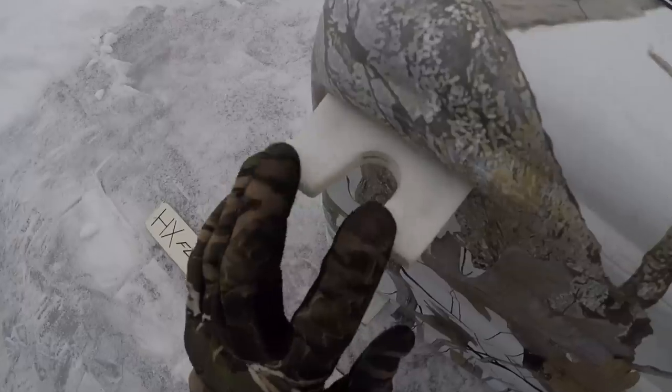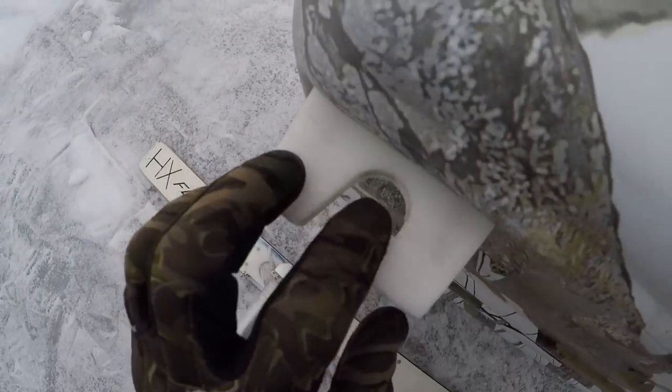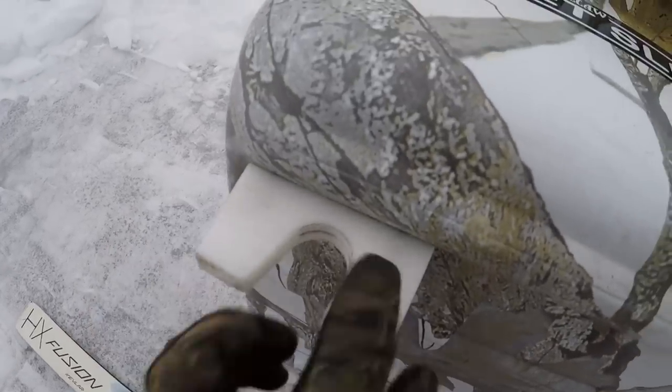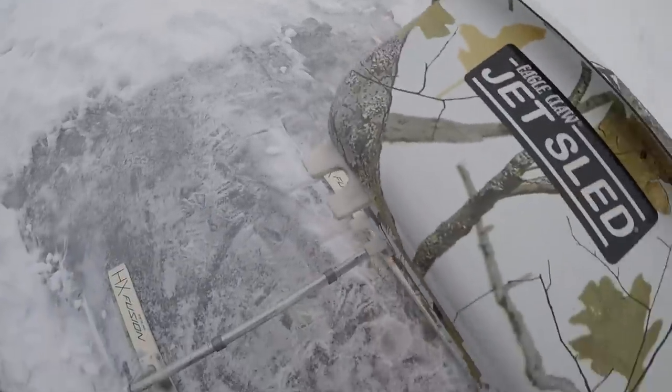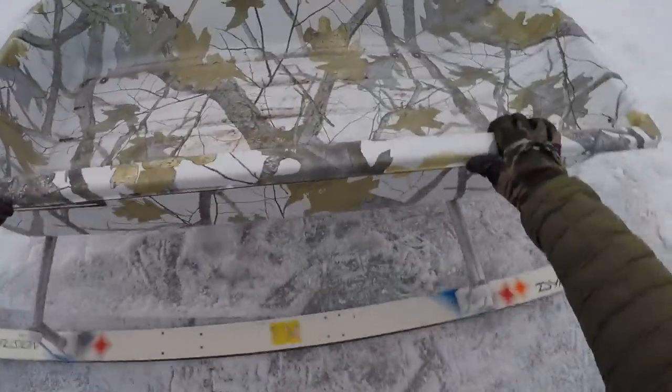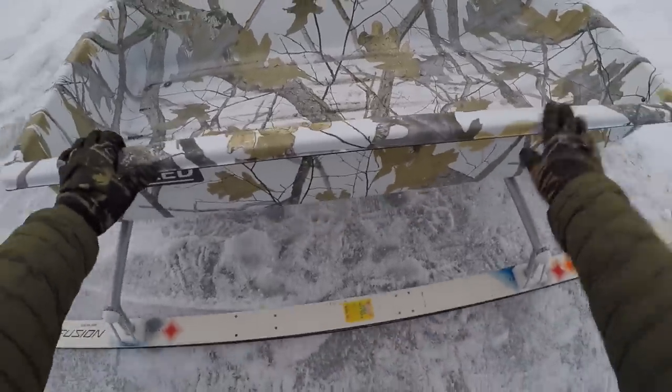On the bottom of the sled I added four tabs that hold onto the aluminum bars. To make those I used half inch thick HDPE plastic — same one inch hole saw, then used my jig saw to cut them out. Those screw in from the top side of the sled; you can see there's a nice big washer and I used 10-24 size machine screws. All those screws thread directly into the plastic — HDPE holds screws pretty well. The tabs sit right on the bars, and those PVC rings sit right up along the inside edge of the tabs, which keeps everything nice and square so the legs don't get crooked.